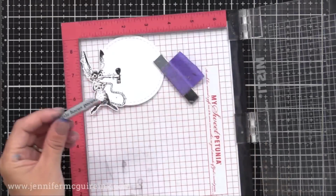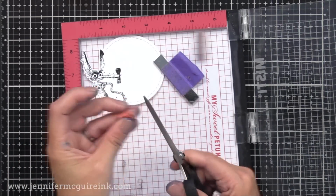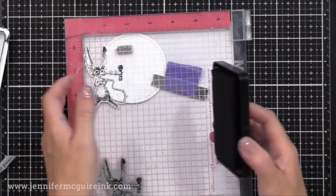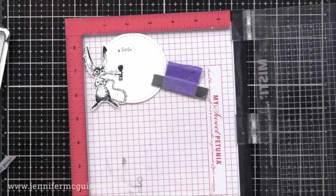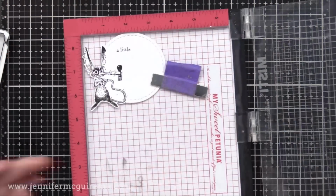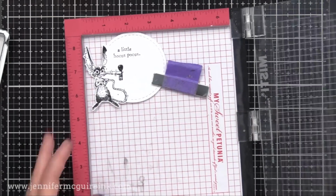Next, I wanted to stamp the sentiment on this. I had cut the sentiment off the main image, and I'm going to cut it again, so that my sentiment can be stacked instead of a line. And I know people worry about cutting up their stamps, but you can always put them back how they were originally intended, and this gives you a lot of flexibility to change up your card design.